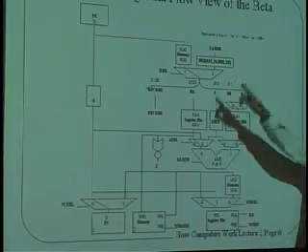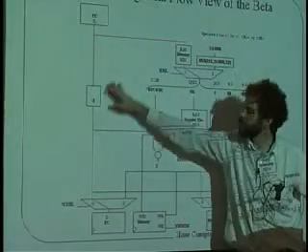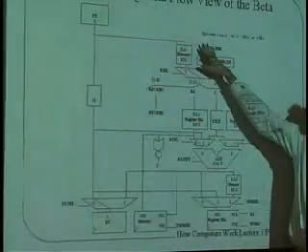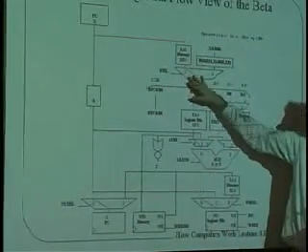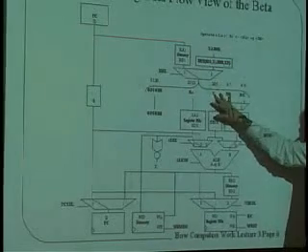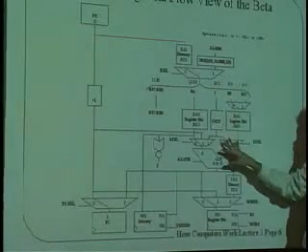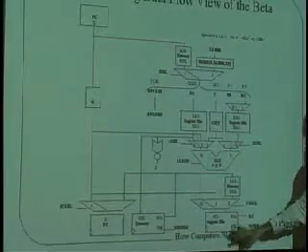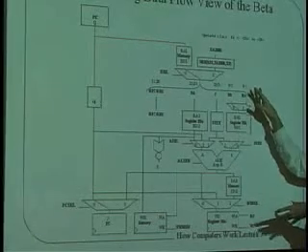Notice there are two paths. One thing on the left where we increment the PC and put the result back in the PC. The other one where we fetch the instruction that the PC points to, we decode it in this way, and we look up in the register file RA and RB, and then we write the result into RC. So this is it. This is all the hardware that you need to make a beta work.